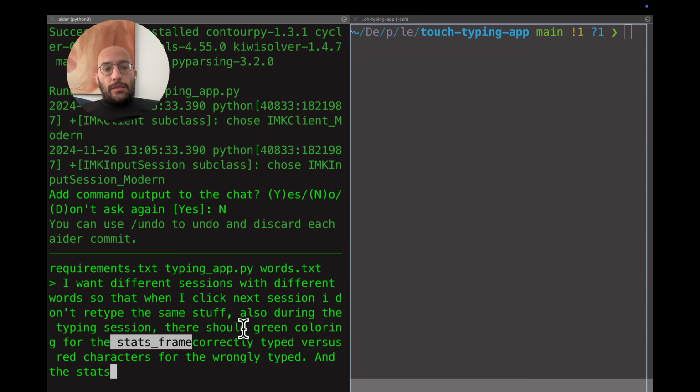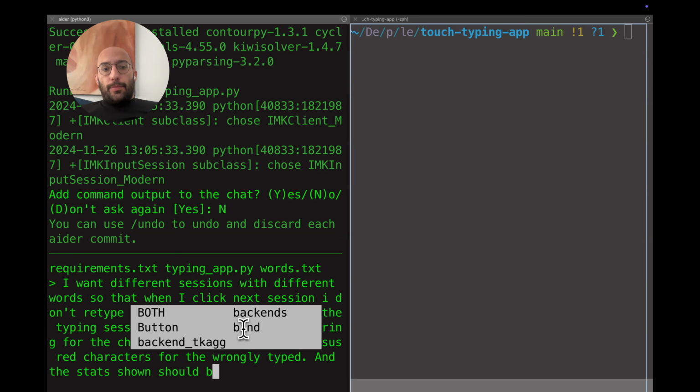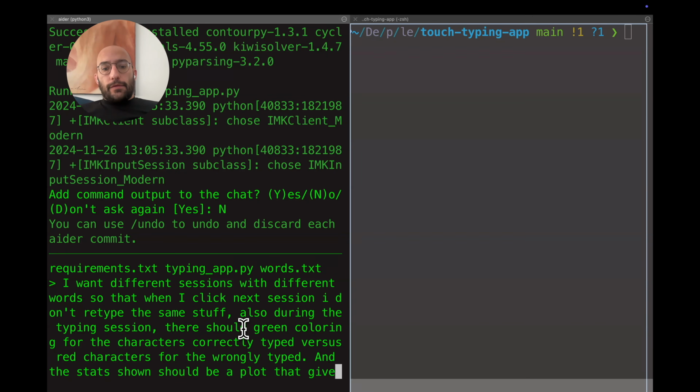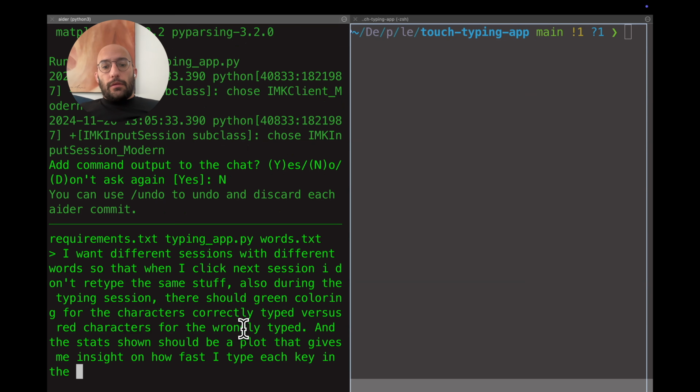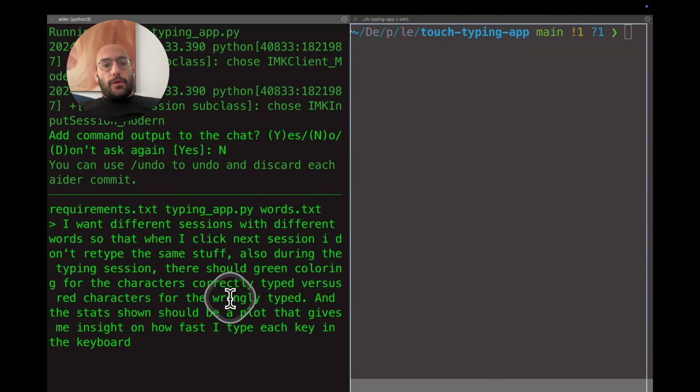And the stats shown should be a plot that gives me insight on how fast I type each key on the keyboard. So now we're going to send that to AIDER.